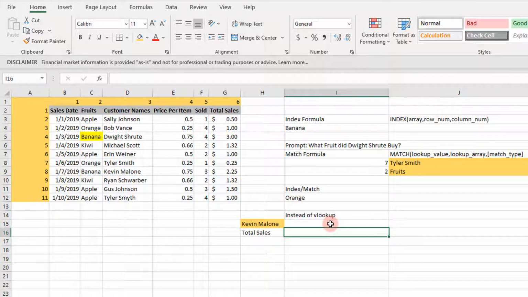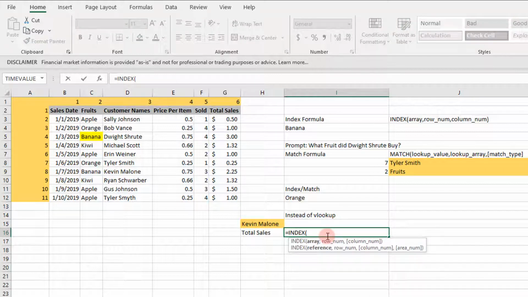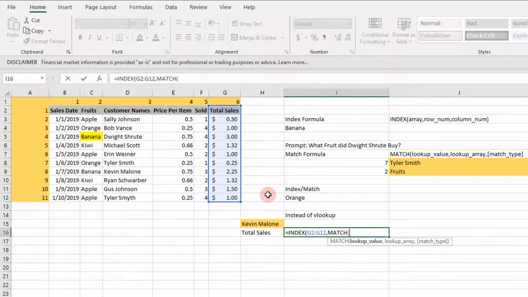Let's go over an example really quick of how you can use it and make it a little faster and easier than setting up the whole array. If the prompt was, we want to know total sales for Kevin Malone, really the array that we're looking for is the answer that we're looking for. So total sales. We would just highlight this column, and then all we would have to worry about from the row perspective is the customer name.